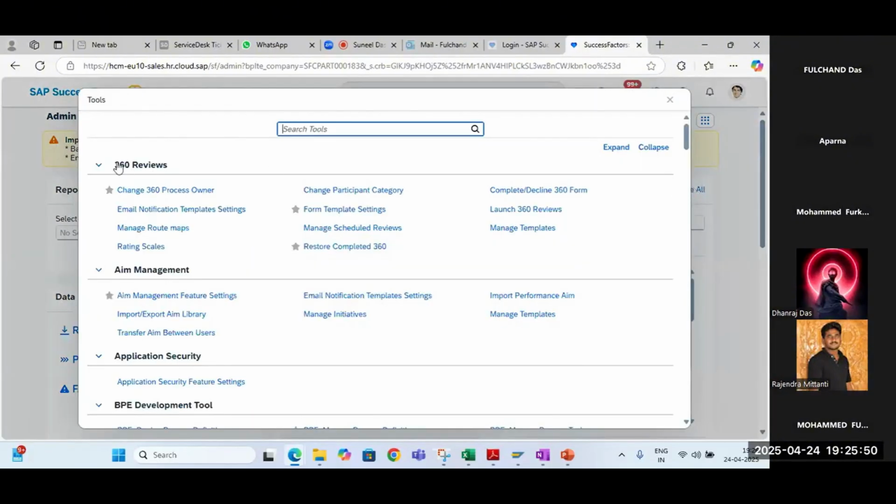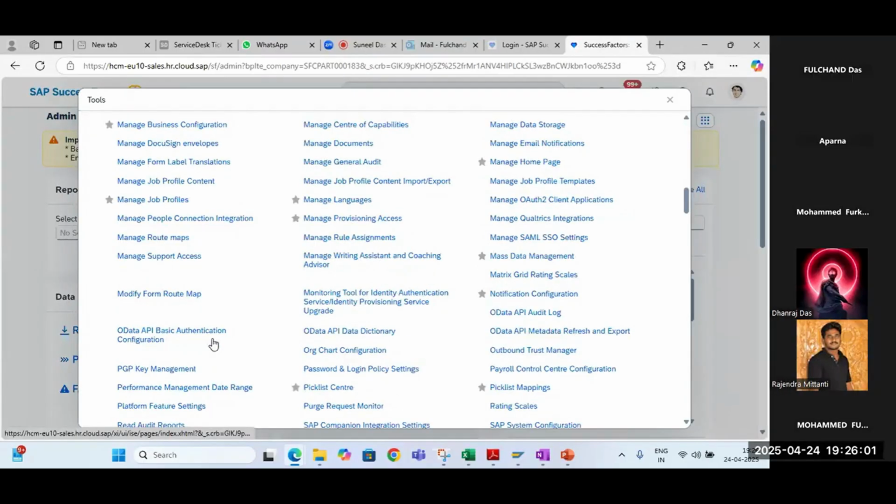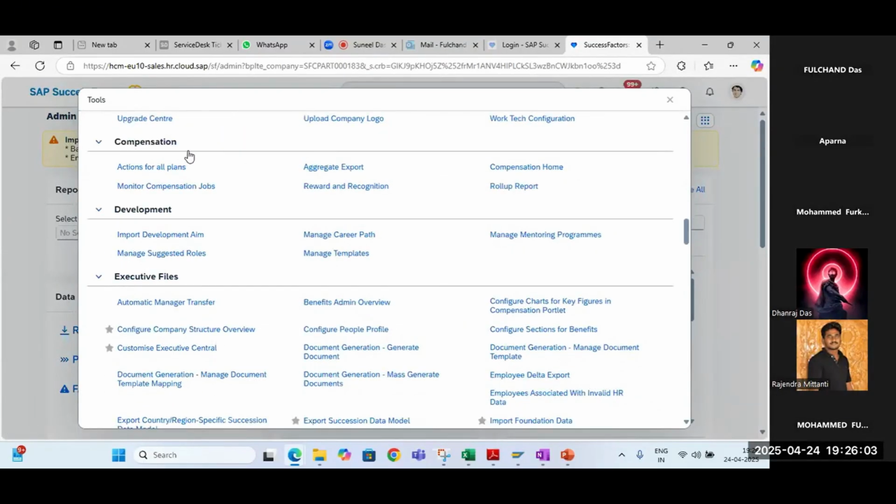There are different tools for different modules, submodules. So 360 review, succession management, application security, calibration, company settings, then compensation. These are the different submodule settings. If you want to implement or develop or change any development in compensation, just click on these sections.